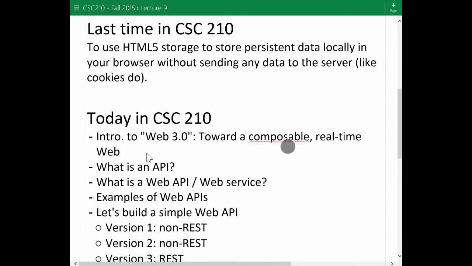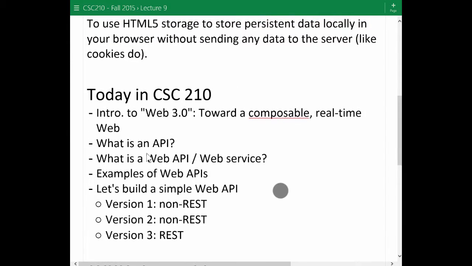So today's outline is the following. We did this introduction to Web 3.0, which is the topic we're covering now. And then we're just going to go down this list here. So first of all, forgetting the web in general, the first thing I want to cover is, what is an API? Do people have ideas about how to define this term? It's sort of a hard-to-define term, but if you hear the term API, what do you usually think of?